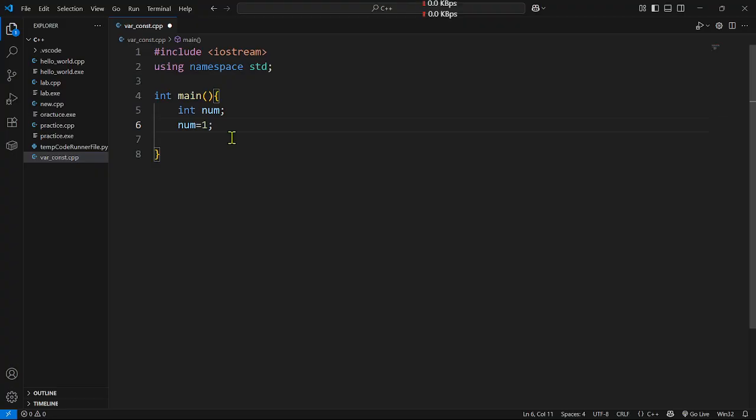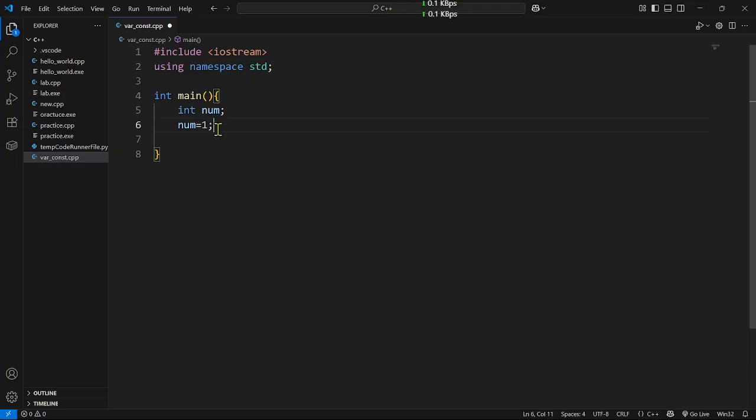The difference is, when we declare something, we are pointing out that we are using this variable, or we are fixing that container for our integer type values. And if we write num is equals to 1, that means we are initializing that value. Initialization means we are giving the value to that container, we are storing that value in that variable. So I hope you all understand what a variable is, what it is used for, and what the difference between declaration and initialization is.